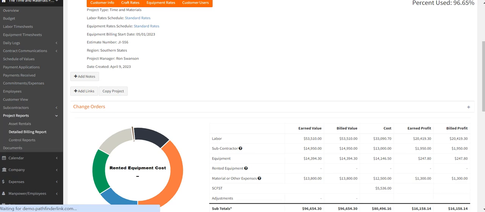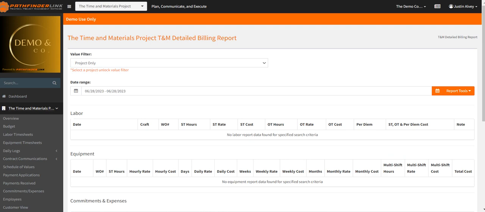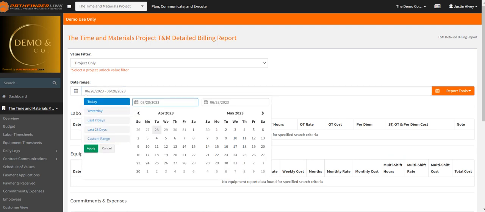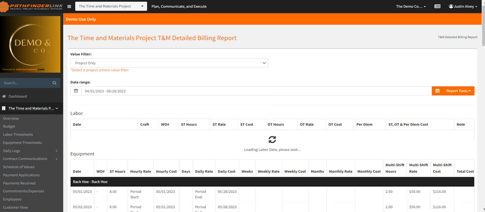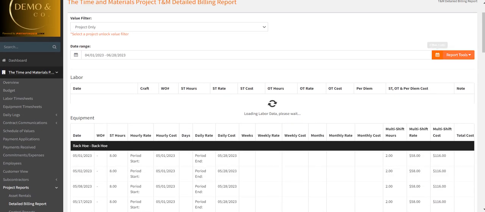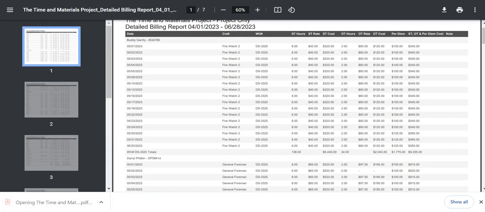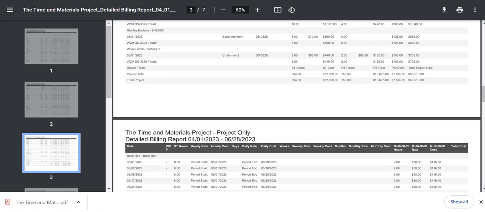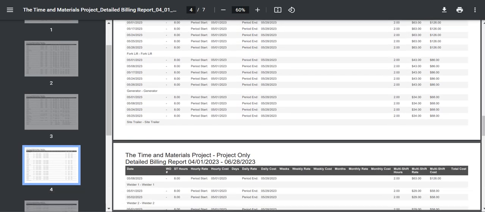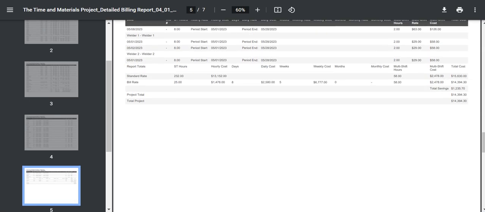Project reports, the detailed billing report essentially gives you what we just looked at. If we go back and say from April 1st to today, let's apply that. This is a PDF-able report that you can look at and just see where everything's at as far as, you know, forklift, how much time is it working, how much is it being charged.